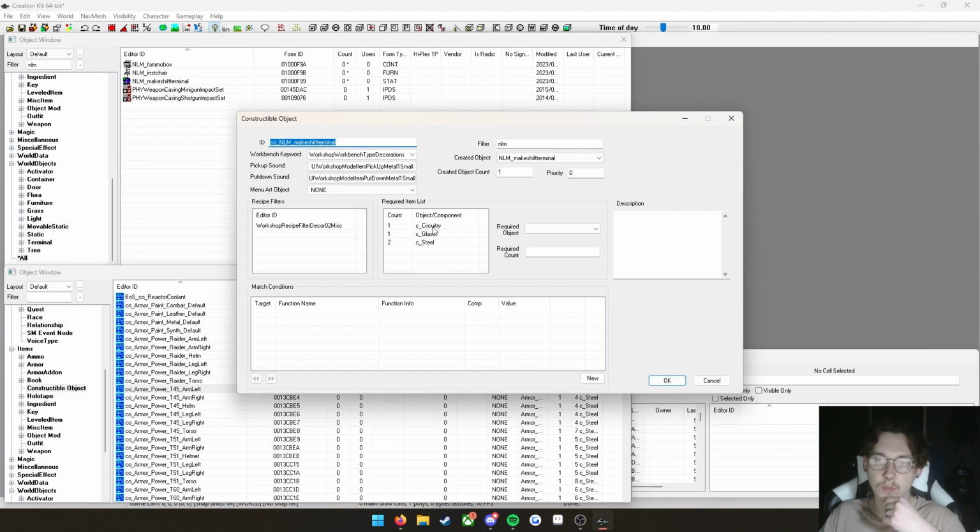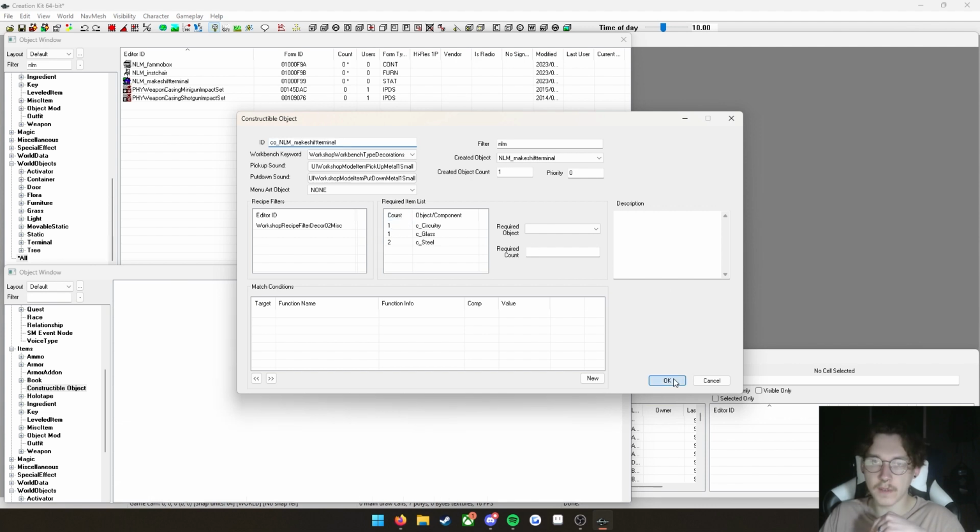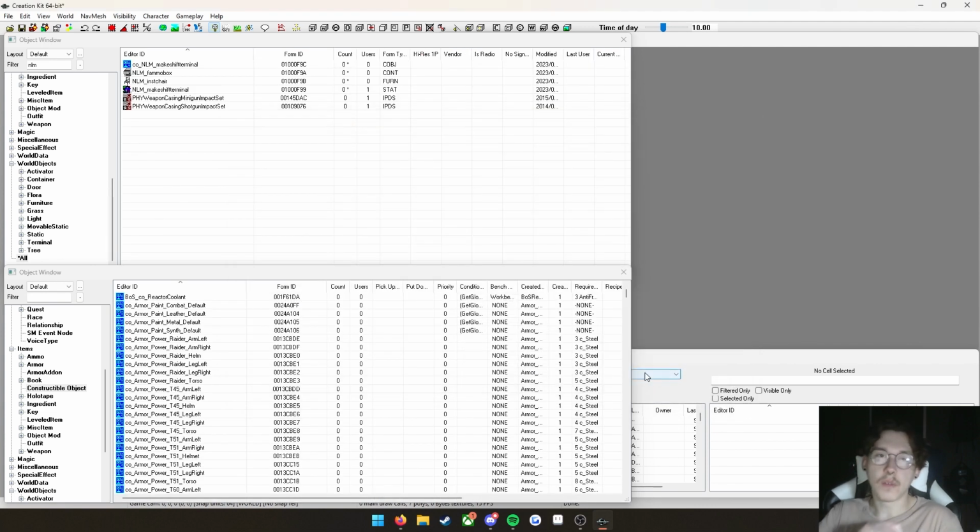Now it's going to cost 1 circuit, 1 glass, and 2 steel to create this object in the build menu. With that finished, we're going to click OK. And now the makeshift terminal is going to show up in the build menu, and we will be able to build it, interact with it, play with it, and do all the fun little stuff with it.